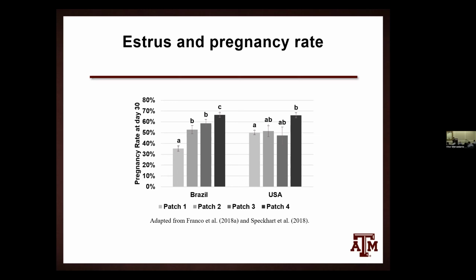So the question from the audience is, what's the difference in the data from Brazil to the United States? There's two things. One is a lot of Bos indicus cattle in this situation. And the second is differences in protocol use that we use in South America versus what we use in the United States. To really simplify it, if a cow doesn't show heat to the protocols we use in Brazil, for example, there's a major issue going on compared to protocols that we use in the US. So there's less room for error in that situation versus the protocols that we have in the US for synchronizing cows. In a very simplistic way to think about it.